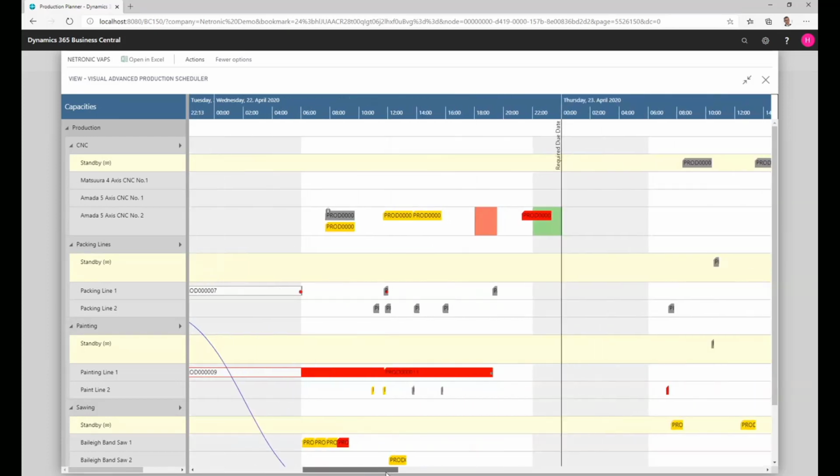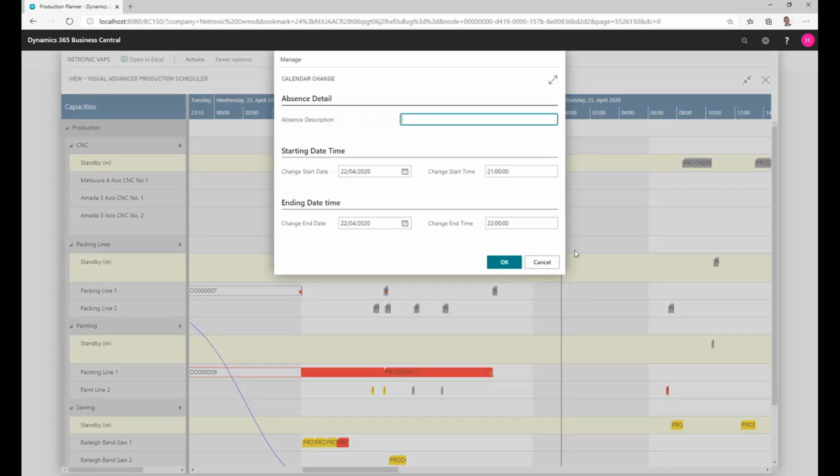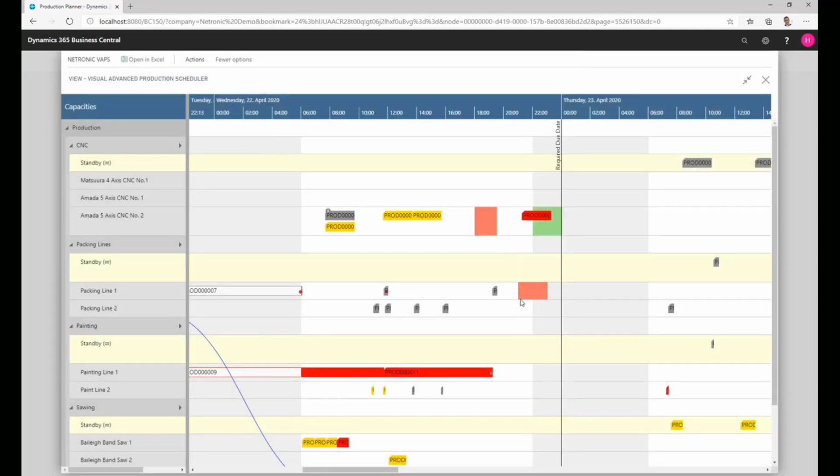The other tool that we have within the system as well, which really makes it a lot easier, is where we talked about things like unplanned breakdowns. So what I can do is just right click on a particular area and I can define downtime. And I can say, okay, machine broken, something nice and simple. And yeah, we suspect this is going to go until about 11 o'clock. Say, okay. And that then blocks out that particular machine for any capacity.